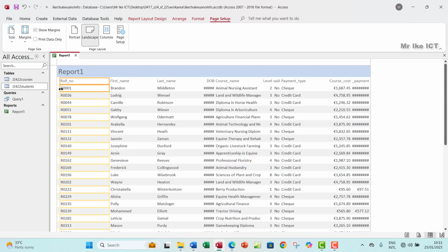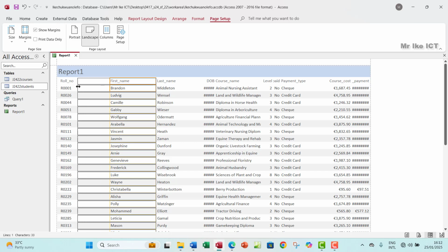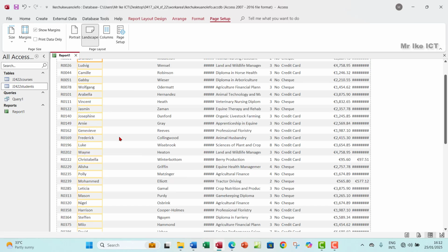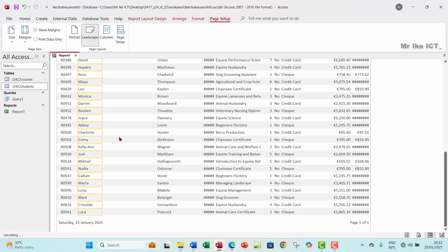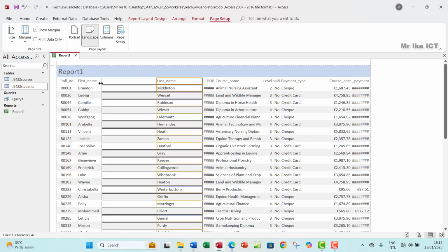So I'll try to adjust it a bit to the left and then move the placeholders. You want to make sure that they are smaller to create space for the rest. So I'll click on the first name, hold down my control key, and then click on the details and remove my hand from the control key, shift it to the left. As you do that, you have to be careful not to overlap any other label. So you click here again, hold down control key on the details. You want to move to the left a bit to create space.